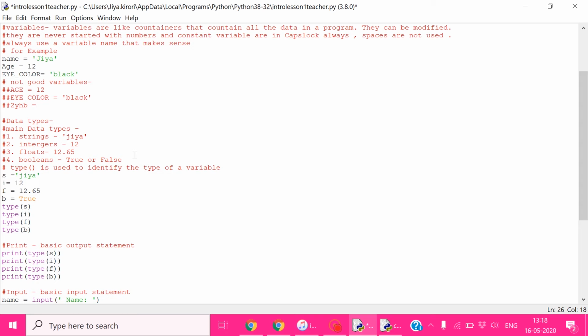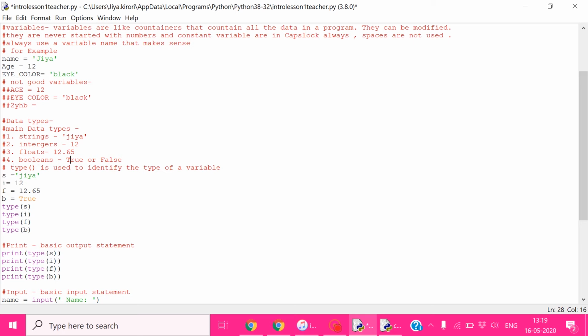Now one key thing that you should know is that Python is case sensitive. So if you would write true or any other basic Python commands in some other capitalization rather than how Python has defined it, then it would throw an error and your code would not work. So True always has to be written with a capital T and False with a capital F, and type is always written with a lowercase t.